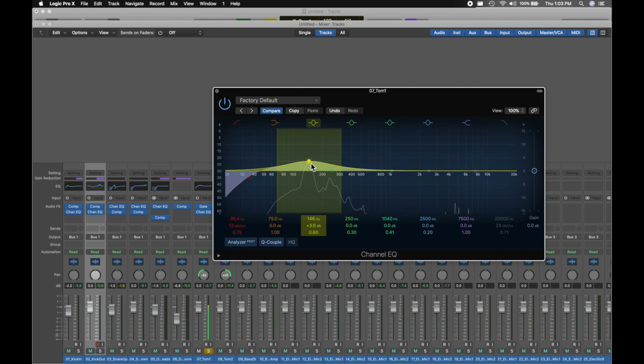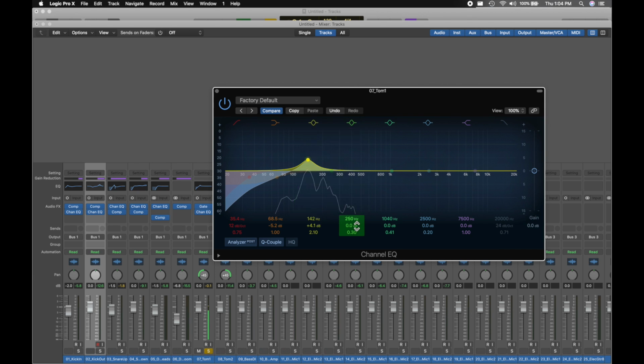Ooh, there's something maybe happening here too. It sounds like the floor tom actually coming through, so let's narrow this. That's a little much. Still feels like a lot. Okay, now sometimes toms have a really gross frequency.